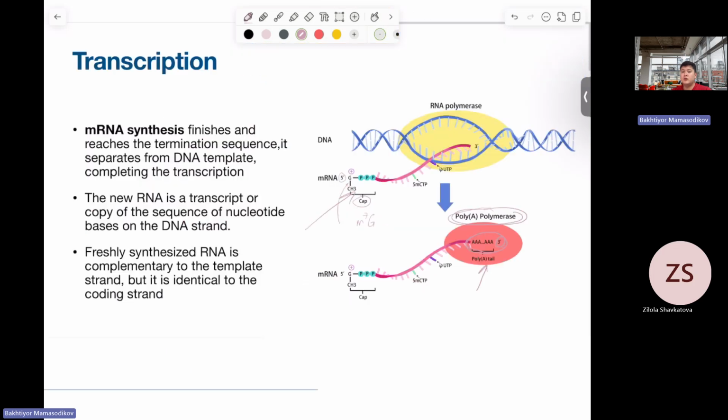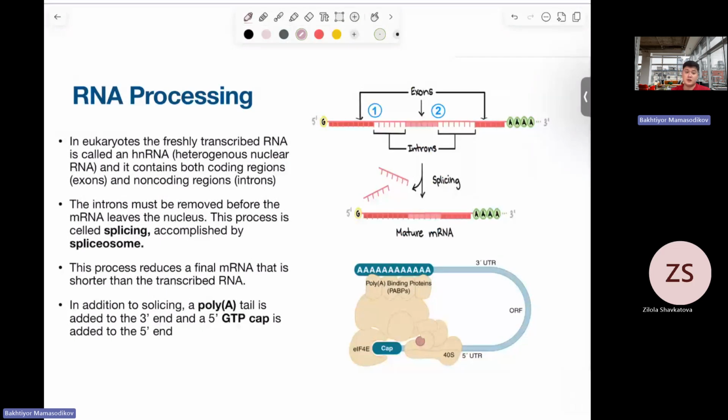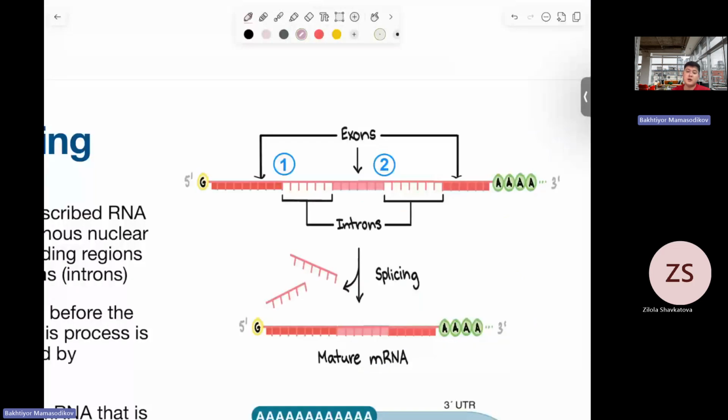Let's look closer. So the raw messenger RNA straight from the transcription is called heterogeneous nuclear RNA. I'm not going to talk about it very much, but here you can see now the process. So this RNA is like a rough draft. It's not ready to make proteins yet. Okay, this messenger RNA raw. It needs editing. What kind of editing? What needs to be done?